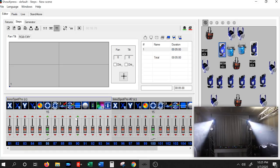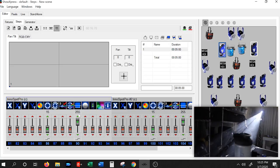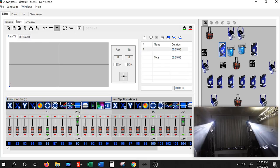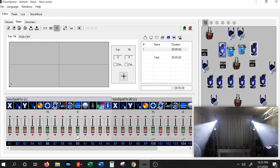So what I'm going to want to do is go over to our focus here. And I'm going to want to play around with our focus, as you guys can see, until we get a nice clean look. And it looks like I need the focus wheel all the way up to get a precision focus so that we can see that gobo. So again, you got to use the focus as well as the gobo to utilize your gobo. So for me, I had to up my focus from 0 all the way to 100, so 255, that's 100%, to be able to see my gobos.